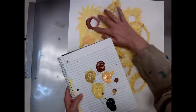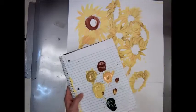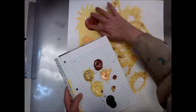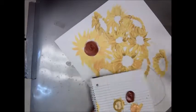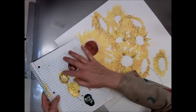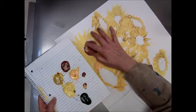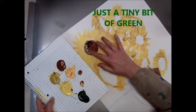It's really easy to go like this and make it nice and round and smooth, but then I might have, well, have just given you a paintbrush to do that. So that's going to look real flat. I want it to look bumpy, so I'm going to put dabs, but I'm going to also add some yellow ochre in it. I might add a little bit of green in it also.